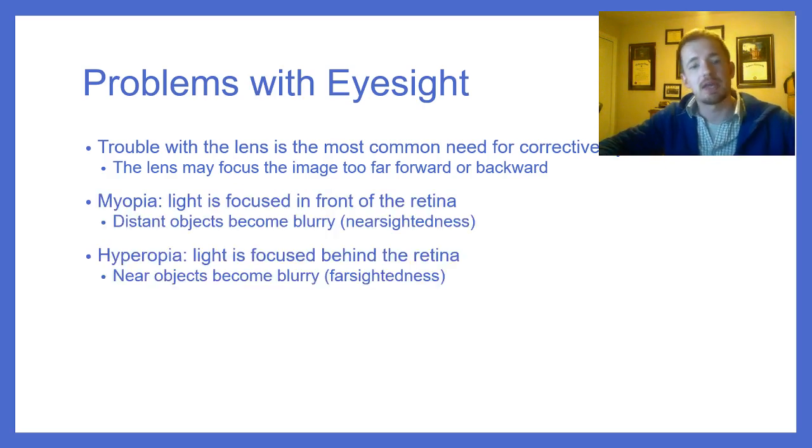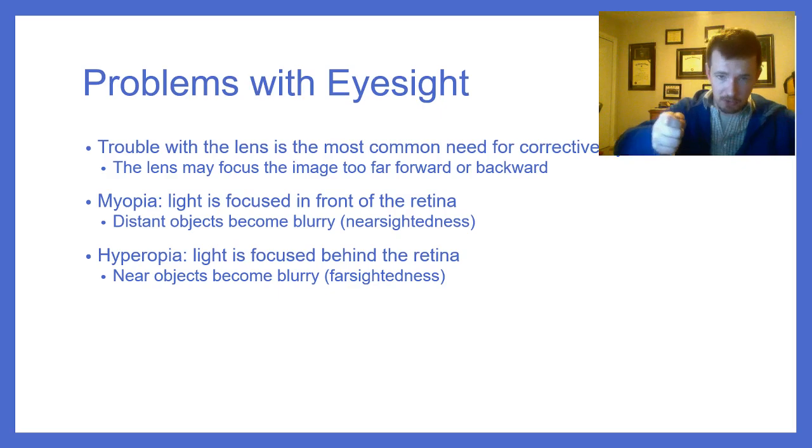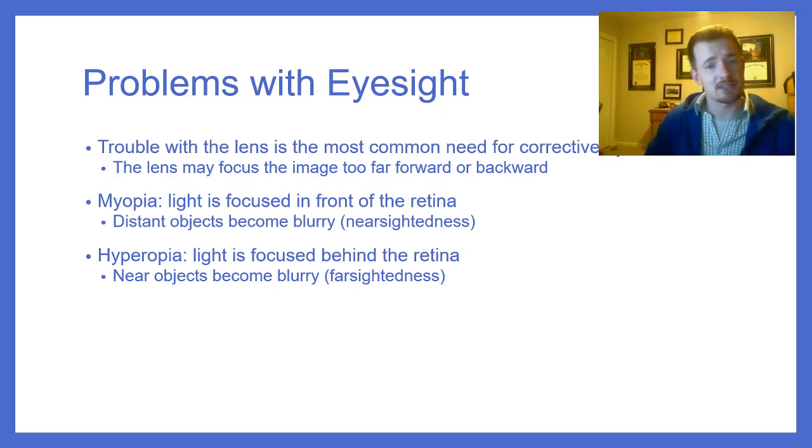And so like I was saying, just like with the magnifying glass, how you can move it forward and backwards, and if you move it too close, everything's blurry. If you move it too far back, everything is blurry. The same thing happens with our lens. If our lens is slightly misshapen, or if our eye is slightly misshapen, which puts our lens in a different place, then everything can appear blurry for the same reason that it does with a magnifying glass.